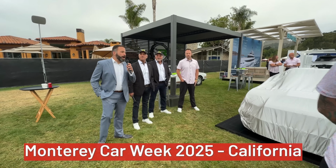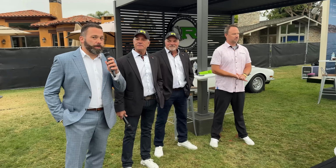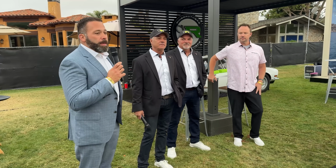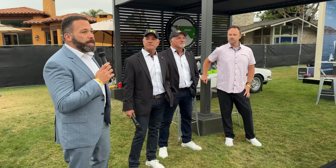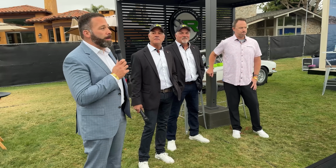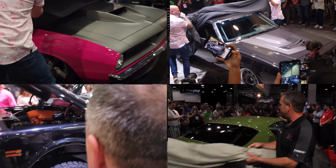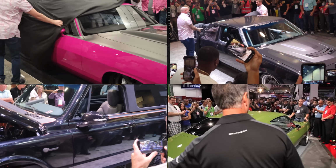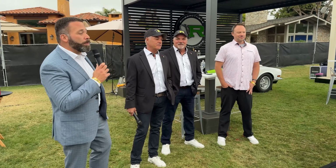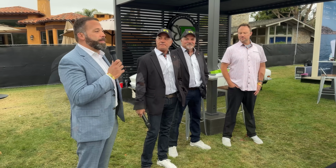I'm very, very proud to be here today with my friends, Mike and Jim Ring of Ringbrothers. For those of you who don't know of the Ringbrothers brand, they have spent the last 30 years in a small town called Spring Green, Wisconsin, in the heart of America, building some of the most iconic custom cars in the world. They've won every major award you can win in bespoke coach building. And this is their first time here at Monterey Car Week, their first time at the Quail, and we're excited to show you what they brought today.